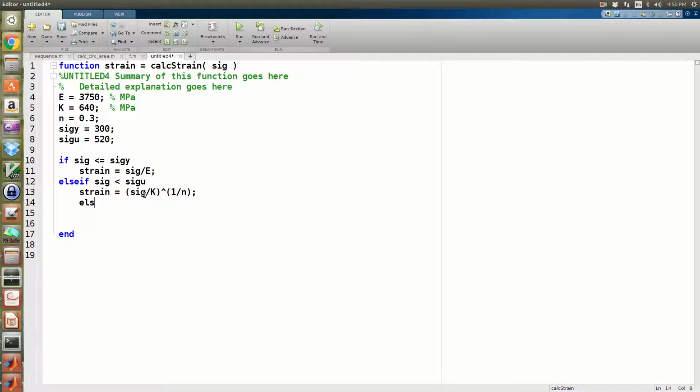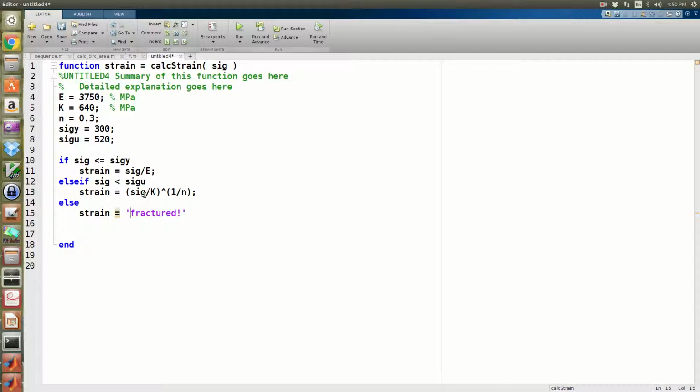And then else, if it's not, then we know that the material is fractured. So what we can do actually is we can set the strain variable, which is our output variable, equal to a string, which is just a bunch of characters or a word. So I'm just going to say fractured like this.